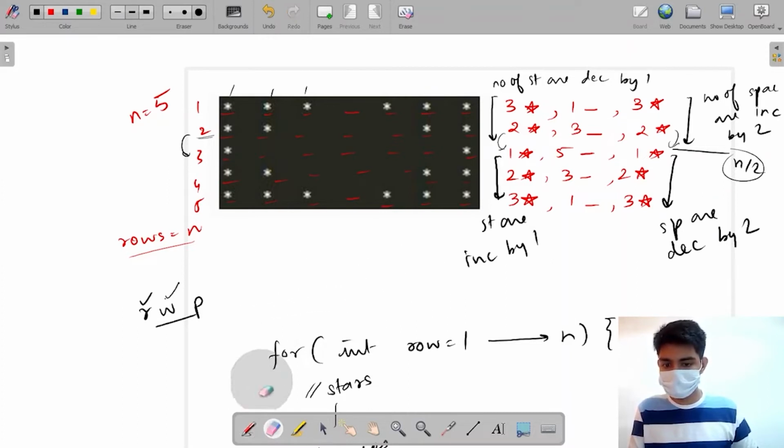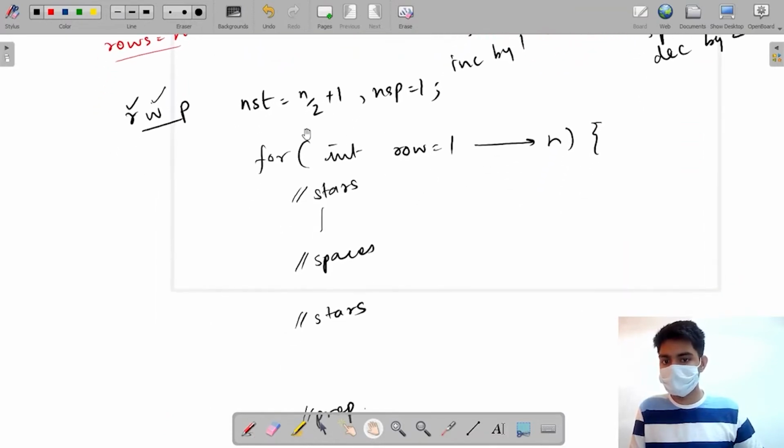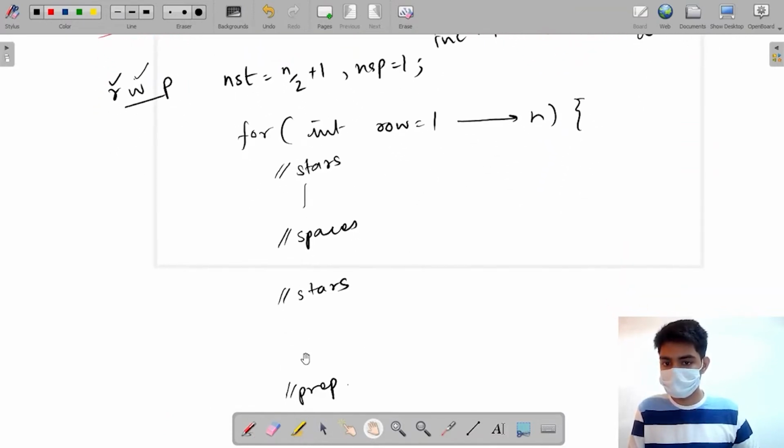We can say that the number of stars is equal to n by 2 plus 1. n by 2 is 2, because 5 by 2 is 2, and then plus 1. The number of spaces starts from 1. These are my variables for number of stars and number of spaces.